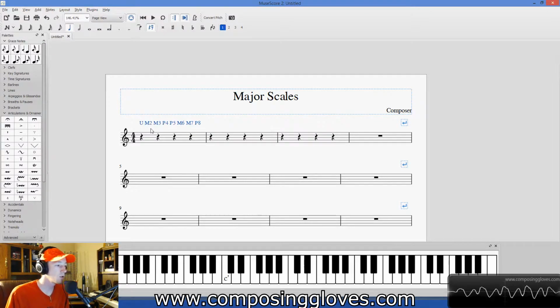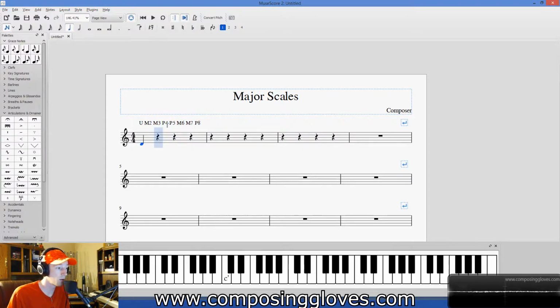So let's go ahead and build a major scale. We know that we're going to be using these intervals. Let's build a D major scale. I'm at the point now where I'm not going to walk through building every single interval. We're just going to hop to intervals. So we're going to start on D, because that's our fundamental tone. Our unison is going to be D, because we're building a D major scale.